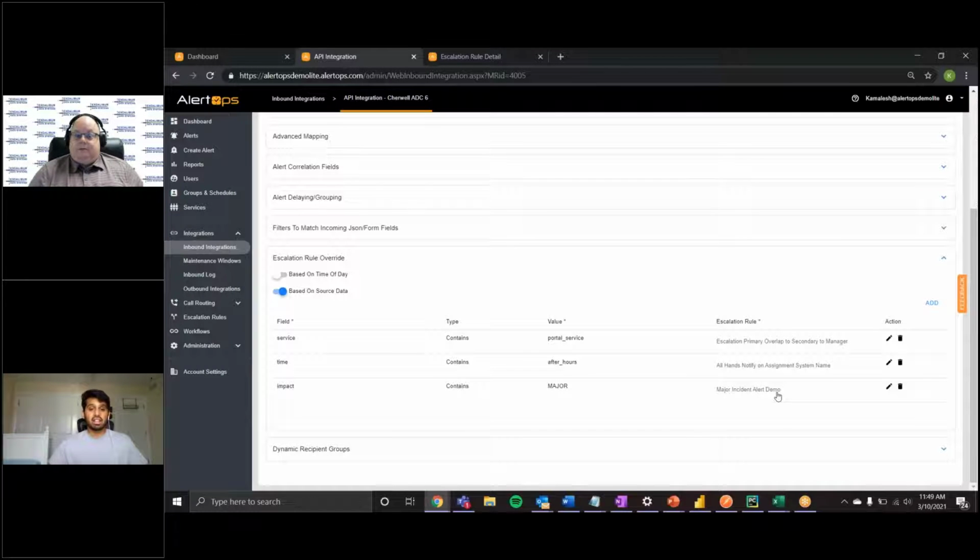Exactly, and that's one of the most powerful features within AlertOps. So you'll hear me talk about logic a lot. The reason I refer to it as logic is because of AlertOps' rule processing engine, the ability for us to do things like evaluate the values of fields in escalation rule overrides, and build filters in workflows.